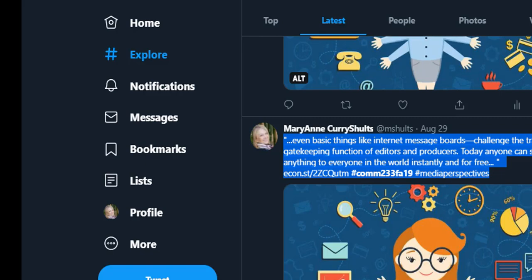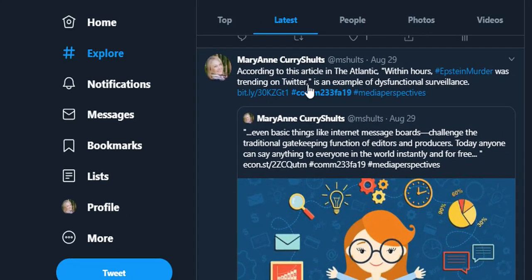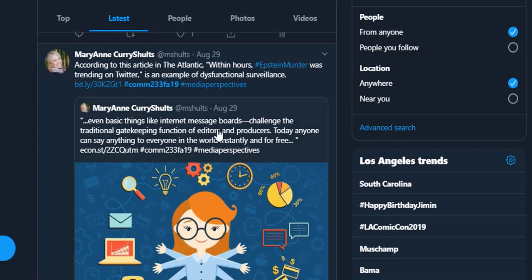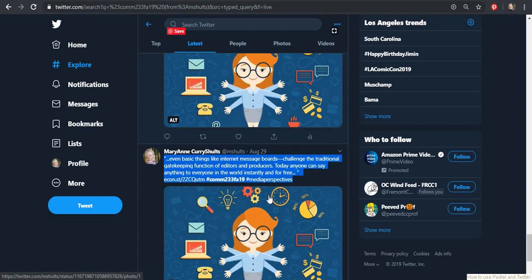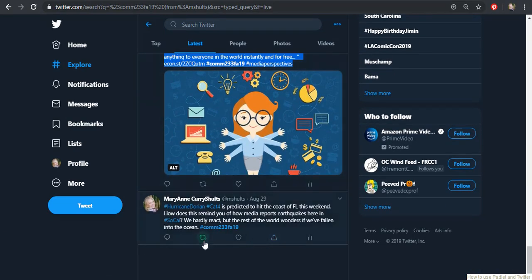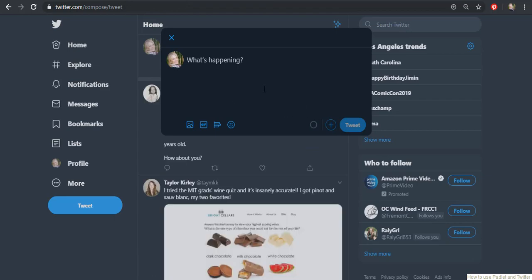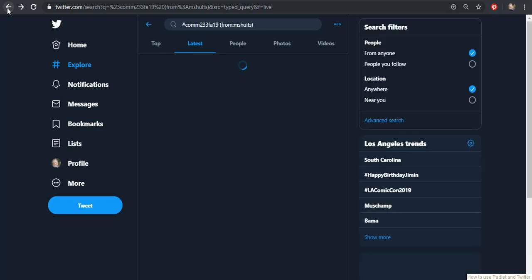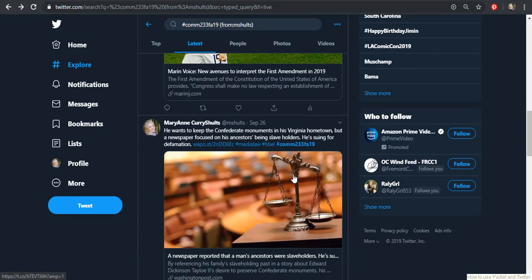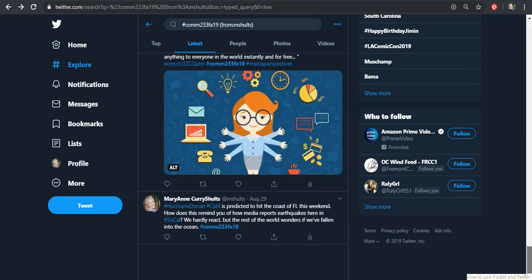So I'm going to go back to Twitter and scroll up here. This is what I wanted to show you, what a retweet looks like. So here's the original tweet that I retweeted. In other words, I went here, I liked it, I clicked right here for retweet with comment. And then I typed my comment relative to that tweet in there.